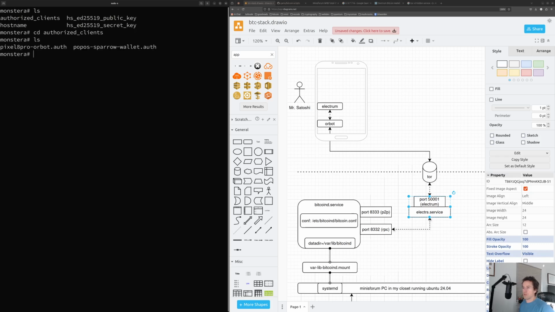and these are clients that I have authorized to access this service. So if you don't have this client authorization, then anyone that knows the hostname, anyone that knows the Tor address, or the onion address, can talk on this port to my electrs service.